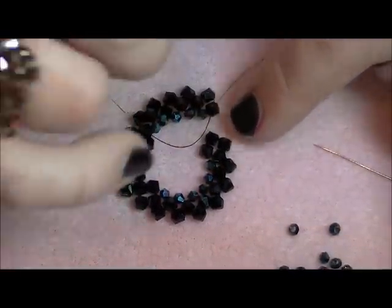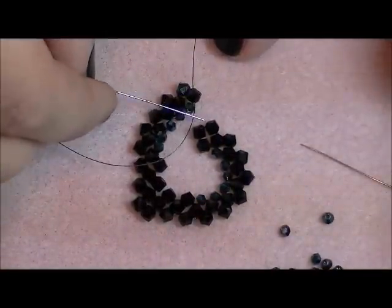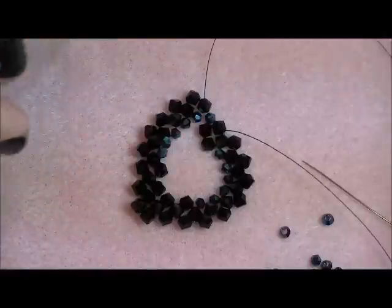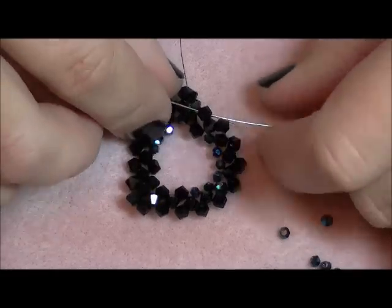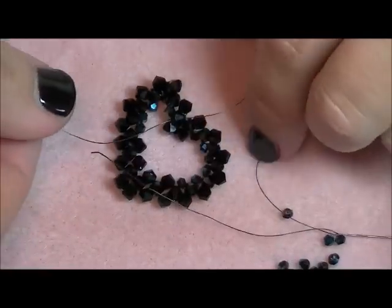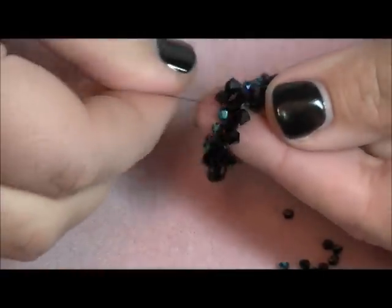So now I want to connect here to this top one, this one here sticking out. The easiest way to do it is to take the inside needle and come through the one sticking up there, just straight through it. Now I'll take the left hand needle and come through that bead going the other way, so now I'm going opposite ways. So that when I pull now, I actually have my heart shape. And it's going to pucker up just a little bit, and that's exactly what you want it to do. You want that puckered. So now, we are going to tie this thread off.